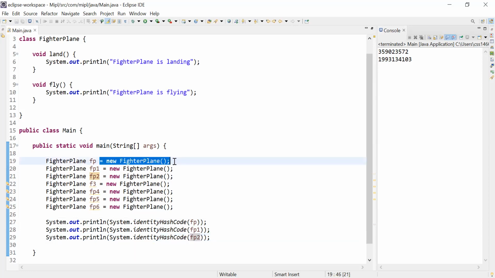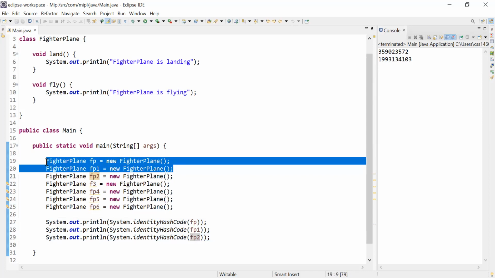Now, new fighter plane means a new object is created, and one more new fighter plane means one more new object has to be created. Irrespective of how many times you write new fighter plane, only one object should be created, and the next time when the user tries to create the object, the same object reference has to be returned. That is what I am expecting. Did you understand what I'm trying to say?